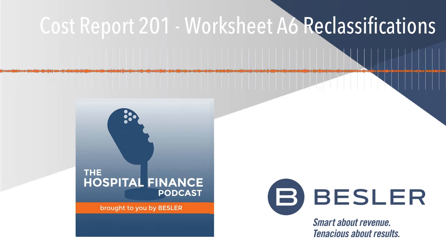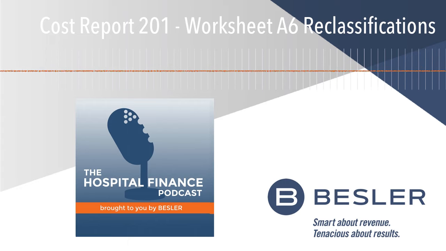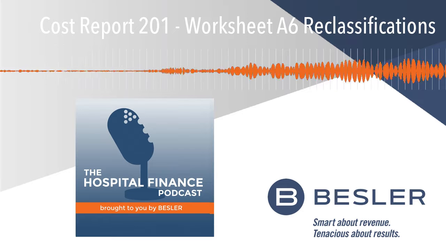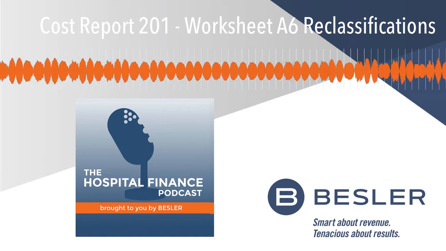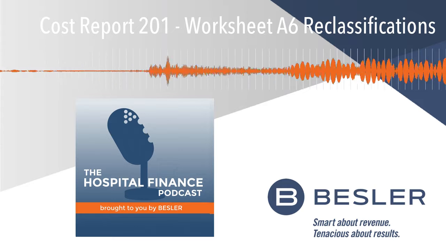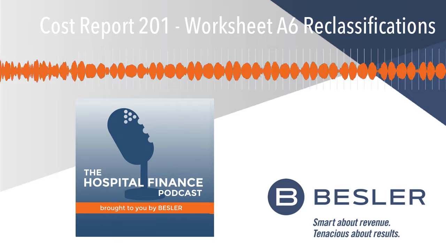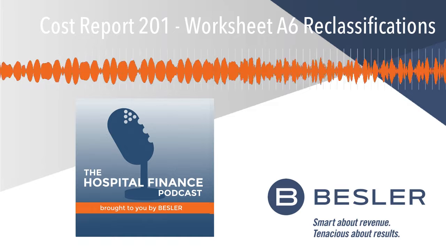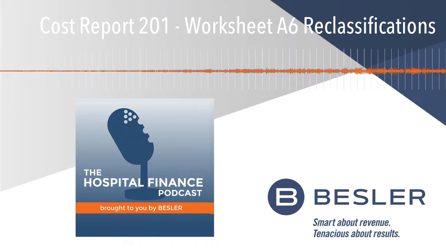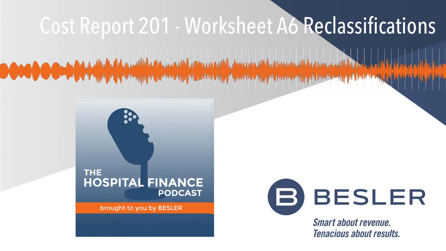What is the purpose of the Worksheet A6 Reclassifications in the Medicare Cost Report? Oh, Mike, reclassifications can be made for various reasons, but there are a couple specific circumstances that are usually universally applied for cost reporting purposes. The most basic of these reclassifications comes down to moving costs identified in your financial accounting for Medicare cost allocation and matching principles. In other words, the principle of Medicare is that we're matching our expenses to where our revenues are. And so in maintaining that, some expenses may have to be moved in order to match the revenue.